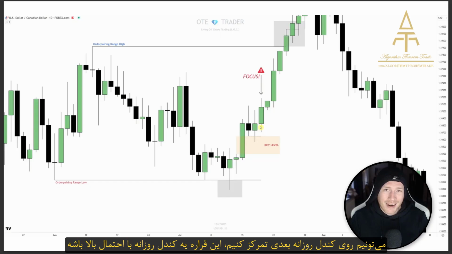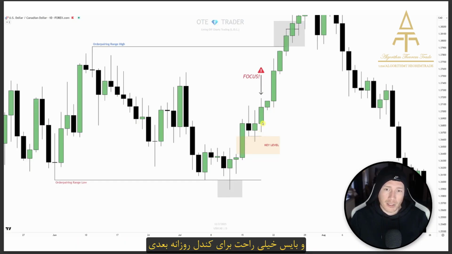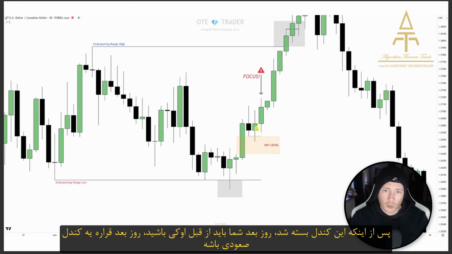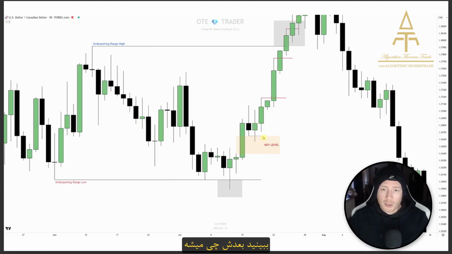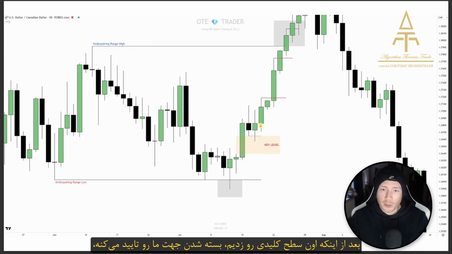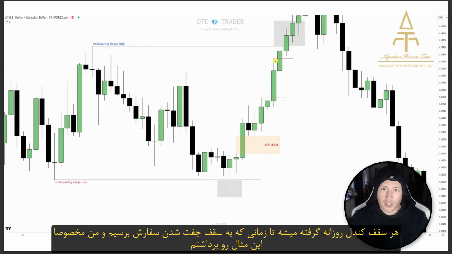This is going to be a high probability daily candle and a very easy daily bias for you the next day. So after this candle closes, then next day you should already be, okay, next day is going to be a bullish candle because we had that candle closure pattern and we have a key level and we're in discount and we have order pairing high to low. And look what happens afterwards, right? After we have that key level hit, closure confirms our direction. Every daily candle high gets purged until we are at the order pairing high.